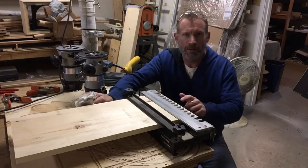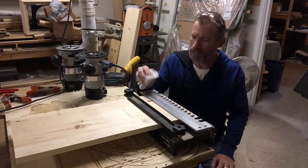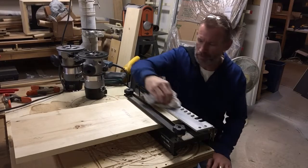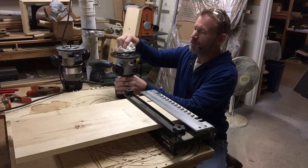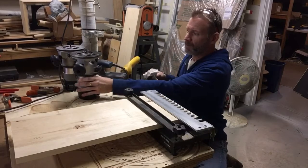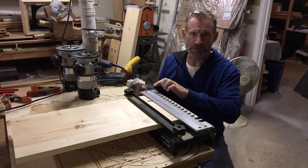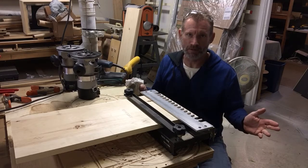Alright, another thing I do on this dovetail jig is I just go over just a tiny little bit of beeswax and go over the aluminum jig here with a little bit of wax. Put a little bit on the collet on the router. And that way everything slides nice and smooth across the surface of the jig. The smoother the cut, obviously the better the fit of the joint.